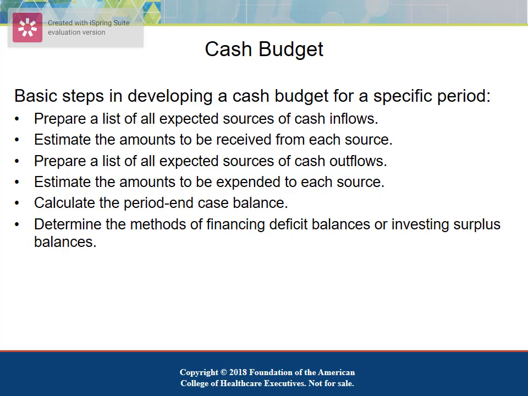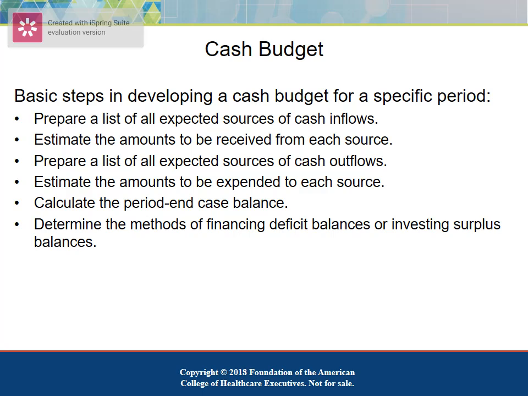And lastly, just talking briefly about a cash budget. We can establish a cash budget so that we know we have enough cash. How do we know if we have enough cash? Those ratios are key to that. But we can also establish a budget for cash every year and look at our specific, when do we expect our revenue to come in? When do we expect it to flow out?